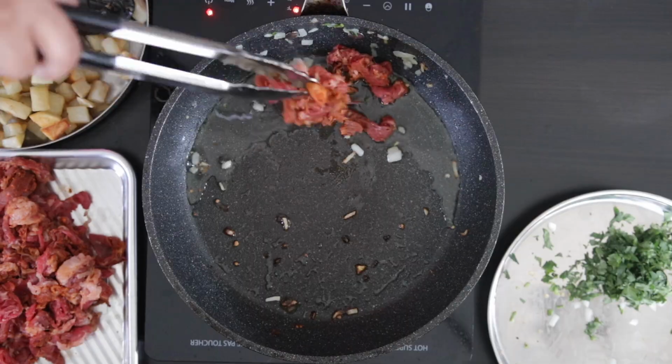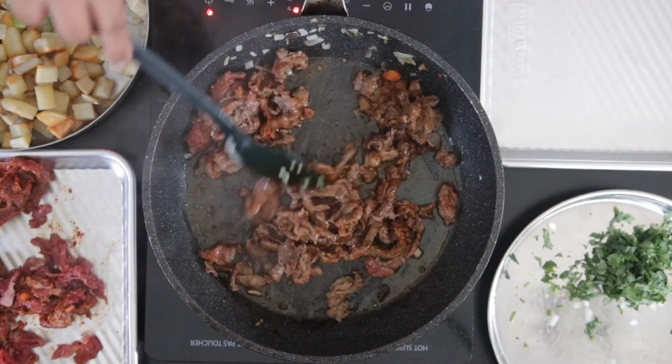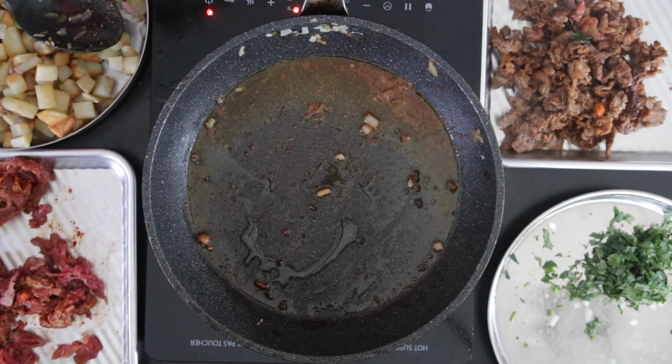Add some more oil to the pan and add the marinated beef in batches. Once this is cooked, just keep it aside. Add oil in between as needed.